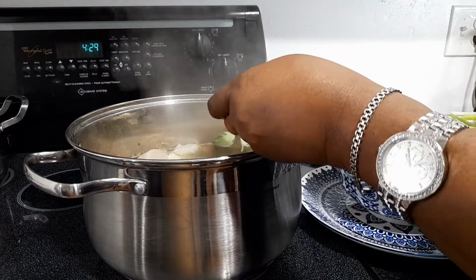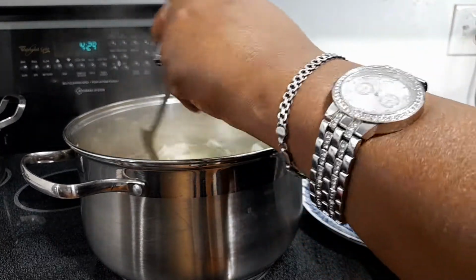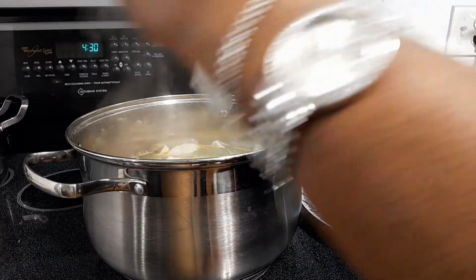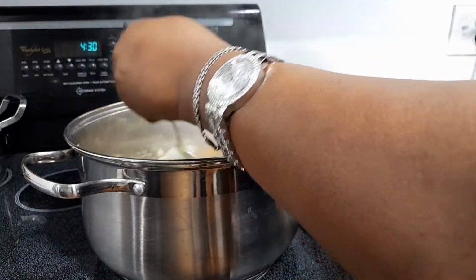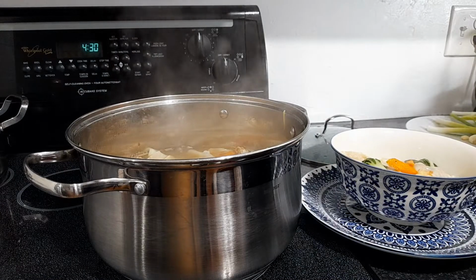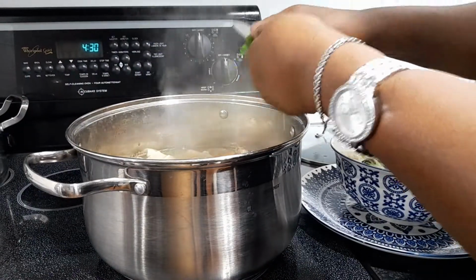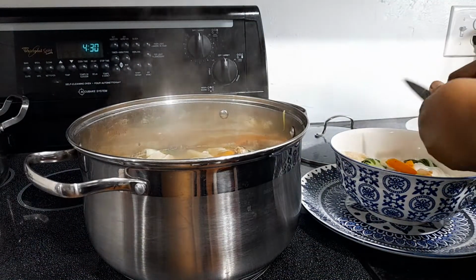Get some colors. And if you're like me, I like soup. I can drink soup every day, folks. This soup for me would be good because I can drink soup just like this pumpkin soup, sweet potato soup with not a lot of stuff in it. Okay, one more thing, folks. So this is where you put your green onions now. That's the green part of the onion, that's the flavor. Okay.